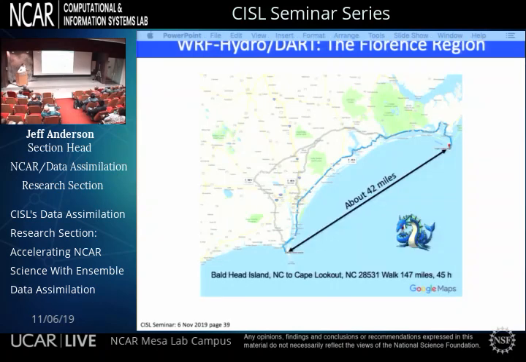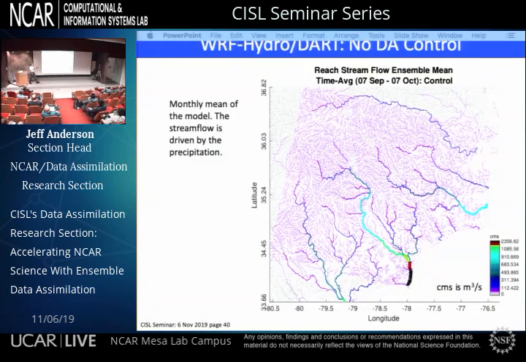So this is a feeling of the domain. I hadn't realized before that this slide shows me how to walk across the domain. It's 147 miles from Google Earth, so I don't pay enough attention. That's basically where this model is working right now, and this is a model of all the streams in that area.